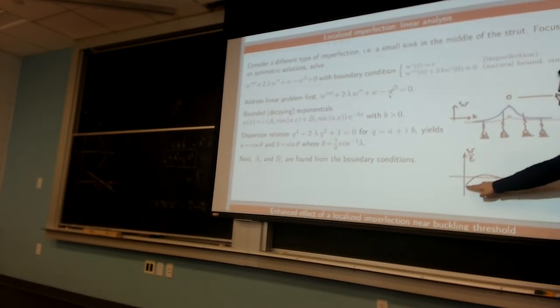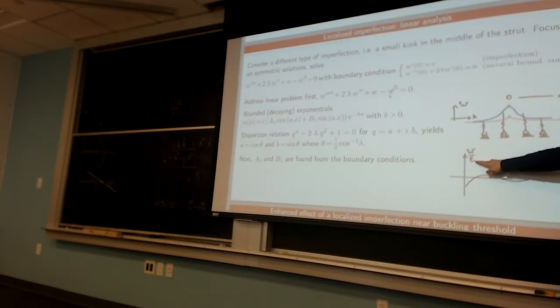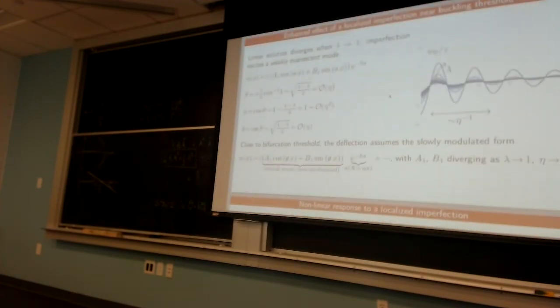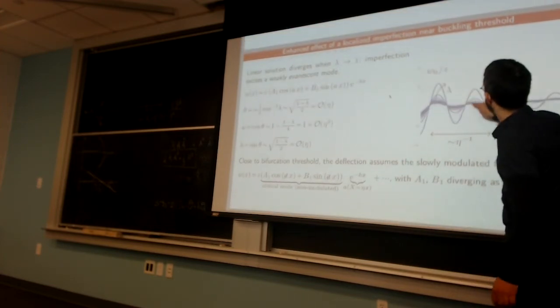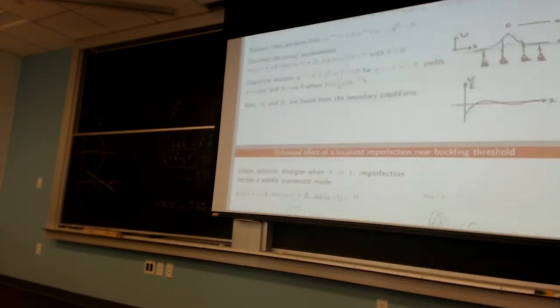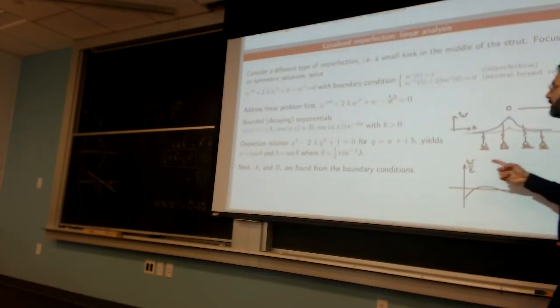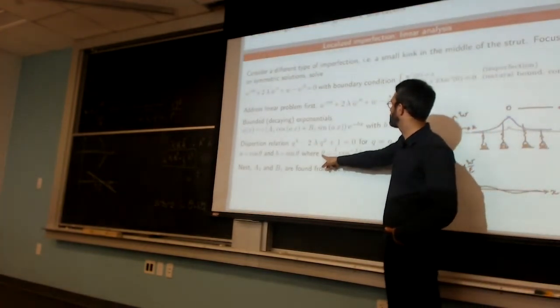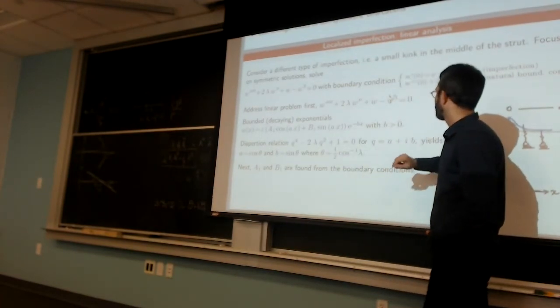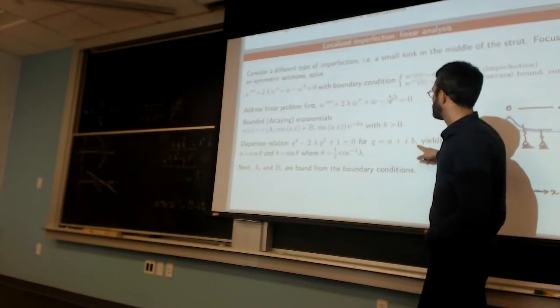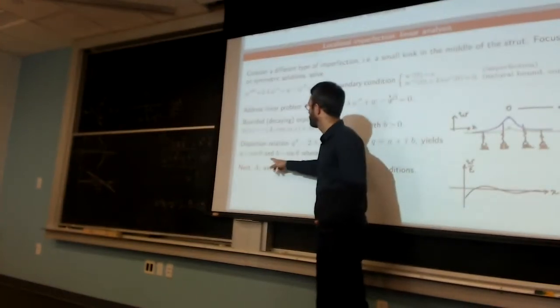You find that you have the defect here. So that's W rescaled by the amplitude of the imperfection. You find that there's a localized perturbation that decays off from where you want this. Now, what happens if you increase lambda? Typically the solution I was showing would be this one, but now you can change lambda. And if lambda comes close to 1, this theta is going to go to 0. And so B is going to go to 0 and A to 1.